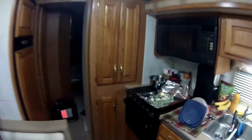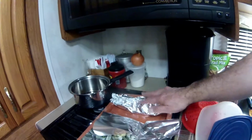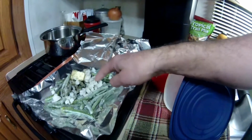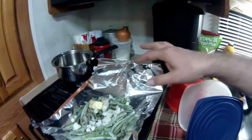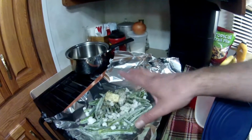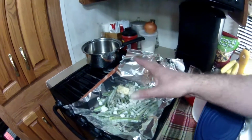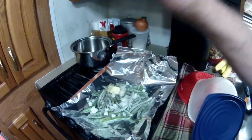Okay, now I decided to go with green beans to have with the fish. I'm going to do another foil pouch to go with the fish, with green beans and some of the frozen chopped onions you get at Stop and Shop or ShopRite or Price Chopper, wherever it is that you shop. And I mixed it with the frozen green beans. Again, I can't stress this enough, I do a lot of frozen vegetables only because canned has a lot of sodium in it. So I always like frozen. You can take some out, use what you want, put the rest in the freezer.